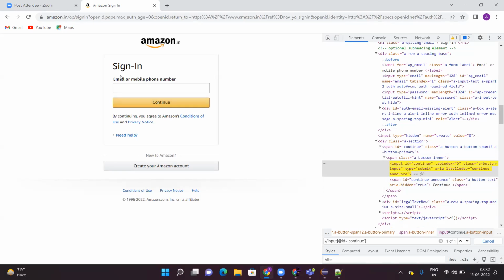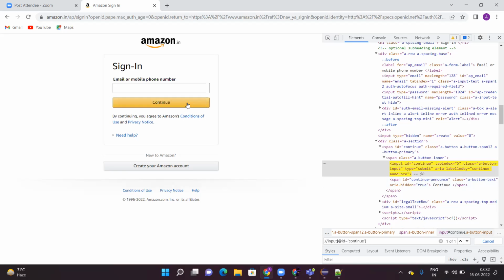But if they add something new here, just suppose they add the Amazon logo here again, will it be the same anymore? Your script will fail after the upgrade, right? They do an upgrade, and this class is not constant. It will change. It will come with experience only. I'm not saying that you will understand on the first day. But whenever you are trying to get an attribute, try to get the one which you know will not change. Because the type submit, will it ever change?